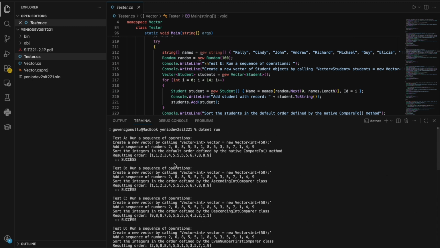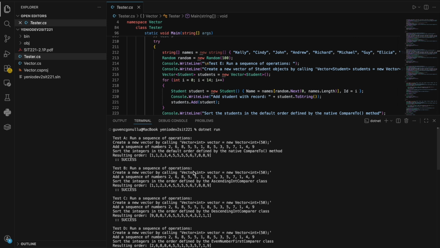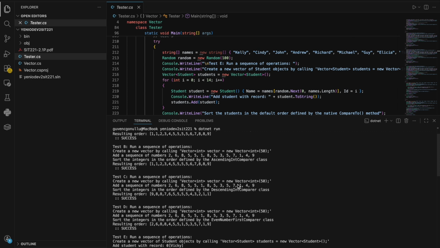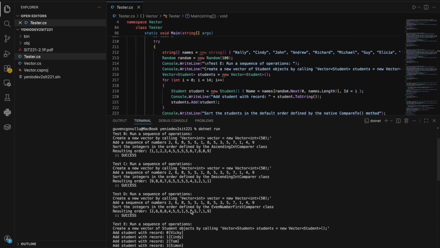In this output, I ran the program with dotnet run, and all 7 tests passed. Tests A through D sort integers using different comparers. A and B sort in ascending order, C sorts in descending order, and D puts even numbers before odd numbers, as we can see here.